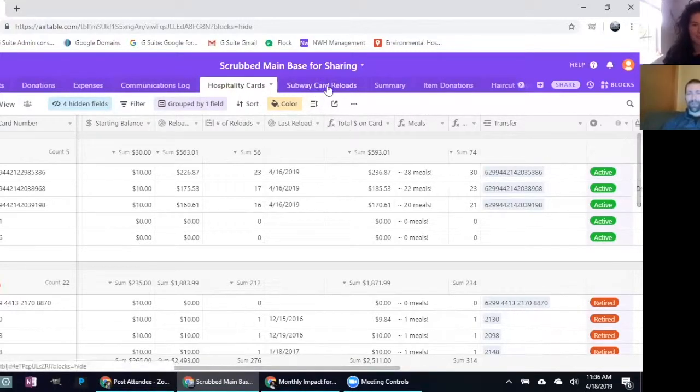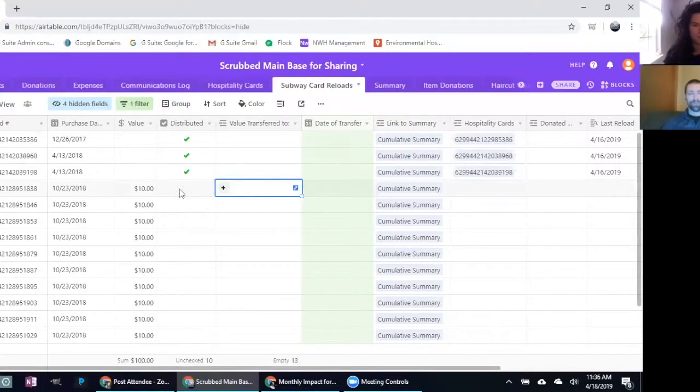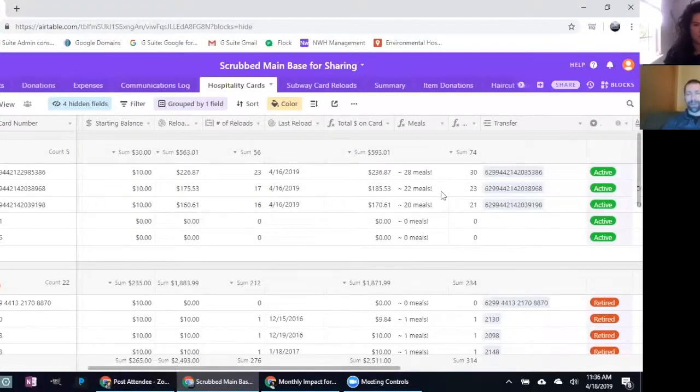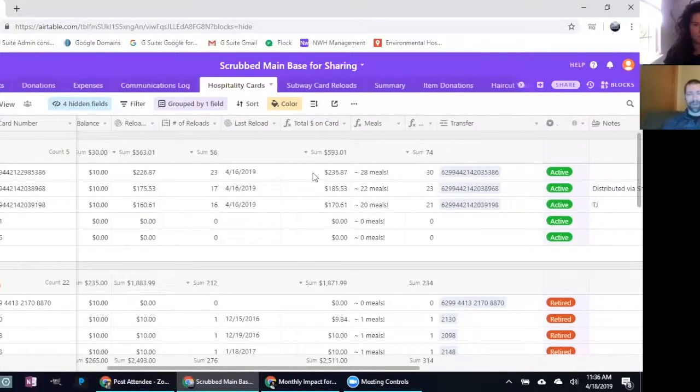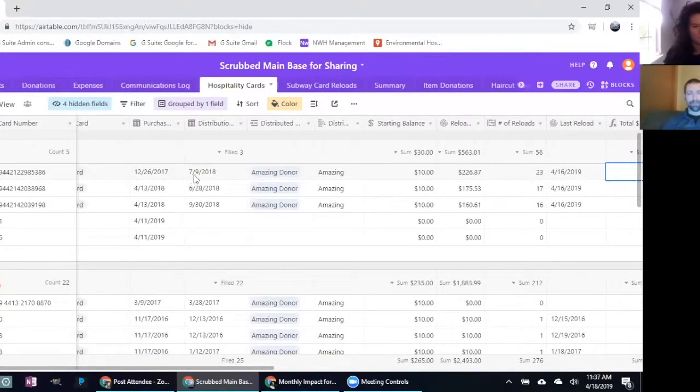Right. But on this table, I link this $10 value to a card that's already active. And over time, this card has had $236 transferred onto it since it was distributed halfway through 2018.